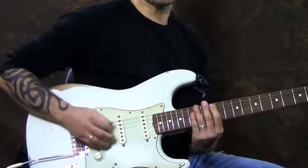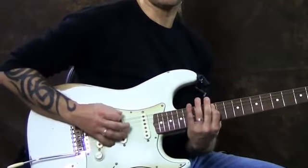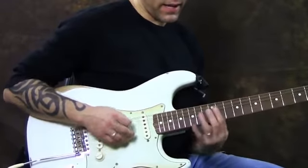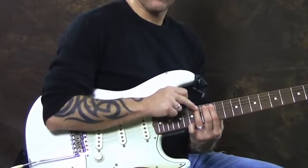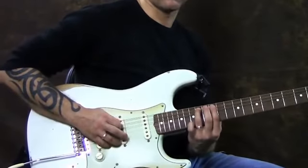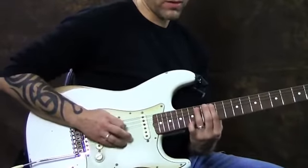Okay, and the way I pick this is I'm going down, up, down, and then I'm doing my pull-off. Down, up, down, pull-off. Okay, now the second half of that, I'm going to go to the 14th fret of the 5th string with my 3rd finger. I'm going to pluck that twice as well, but then I'm going to do a pull-off right away to the 12th fret with my 1st finger.